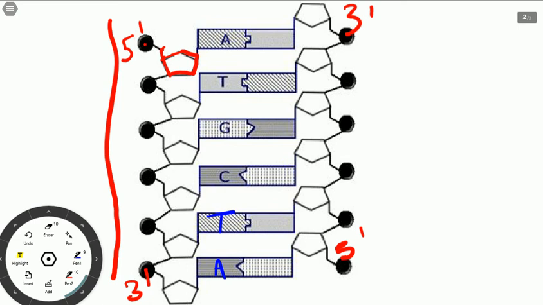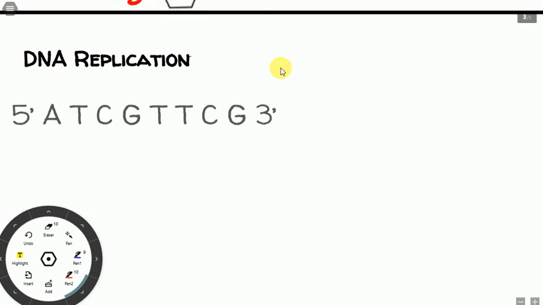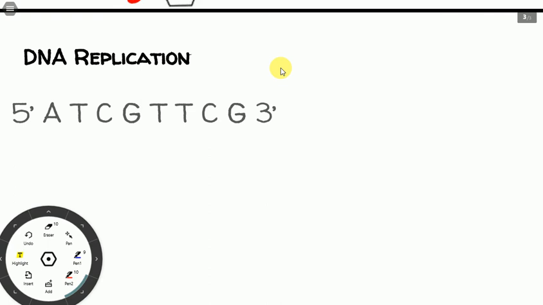A typical problem would be something like this, where they would say this is 5', and then they would say it goes A, T, G, C, T, A, 3'. You would just need to know that this has got to be the 3' end, and A always pairs with T. Remember, apples in the tree, A, T. Cars in the garage. So if this is a G, this is a C, or cytosine. G, A, T.